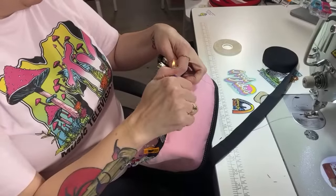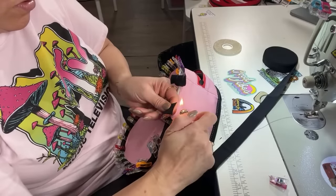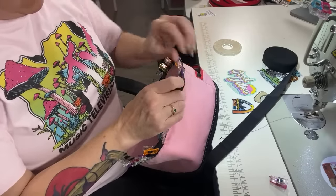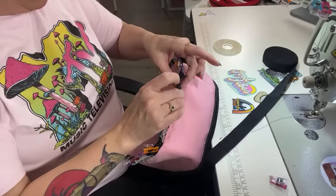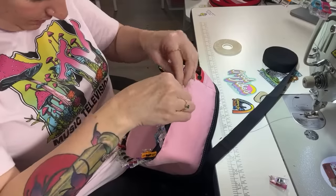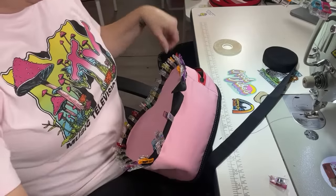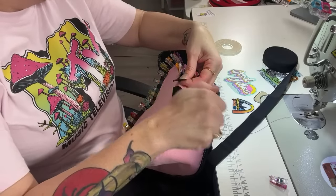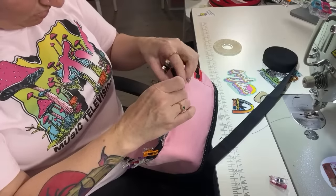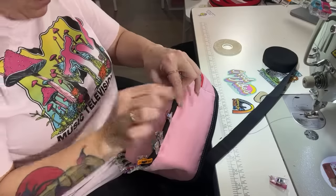Oops, sorry, move the camera. Normally, I sew the two layers together so they fit really nice, but because of the really stiff shape of this bag, I feel like it'll be way too difficult to connect these first, so I'm just overlapping them, okay? Not how I normally do it, but for this bag, that's just what we're gonna do, guys.